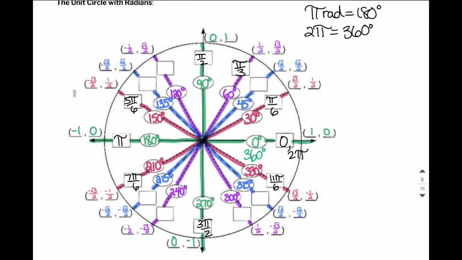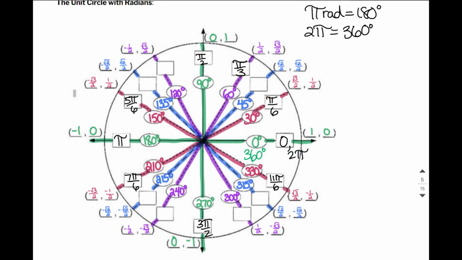Another reason why this would end up being pi over 3 is because, let's look back at our pink angles that we have right here. If this is 30 degrees and it's pi over 6, this is 1 pi over 6. Another 30 degrees would be 2 pi over 6, but 2 pi over 6 reduces to pi over 3, so it should all connect together.